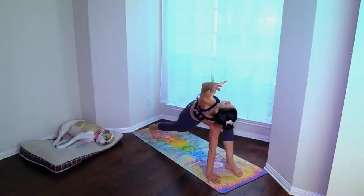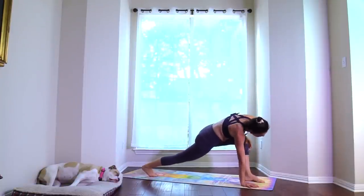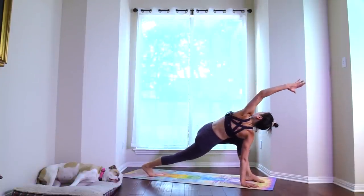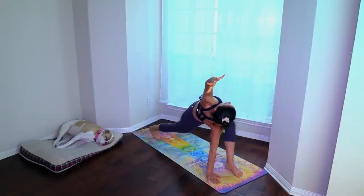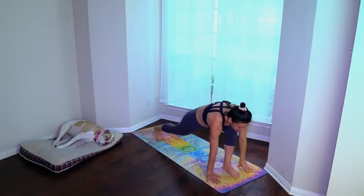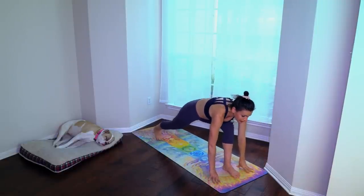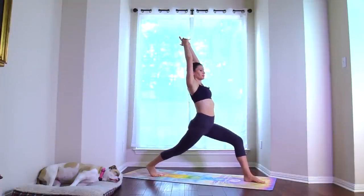Now pay attention to how much weight you're putting onto the right hand. Are you collapsing completely here and the legs are just barely working, or are the legs working and the hand is just helping a little bit? Be aware of your alignment. Great, release it down, fire up the legs, press into the back heel, straighten the back, come up, high lunge.